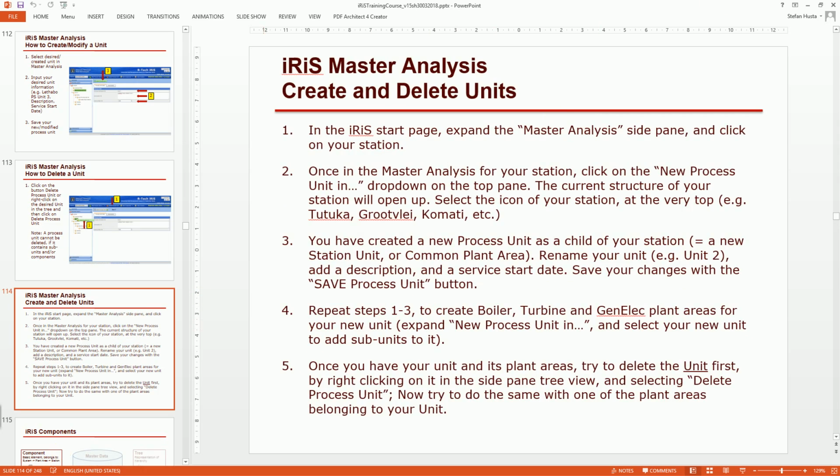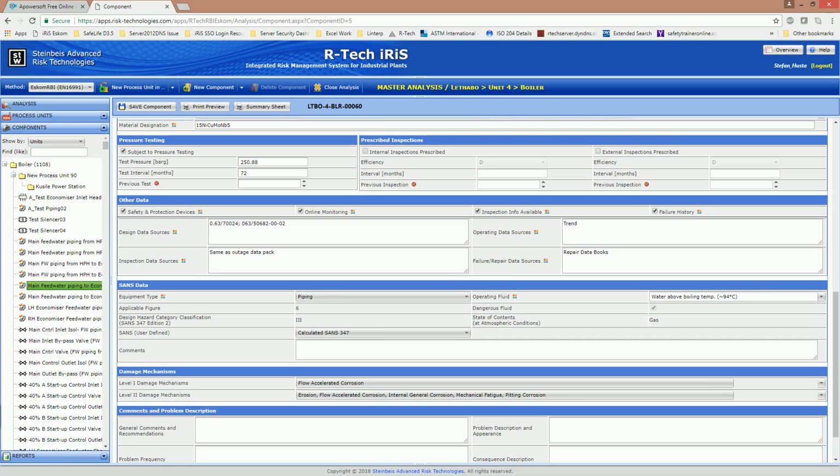In order to do that, I'm going to close this Letabo unit 4 boiler, and show you how to create, for example, a unit 2 and some subunits to this unit 2, which will be the boiler plant area and the turbine plant area, and show you what I can and cannot delete, these safety features. I'm going to go ahead and close this analysis.